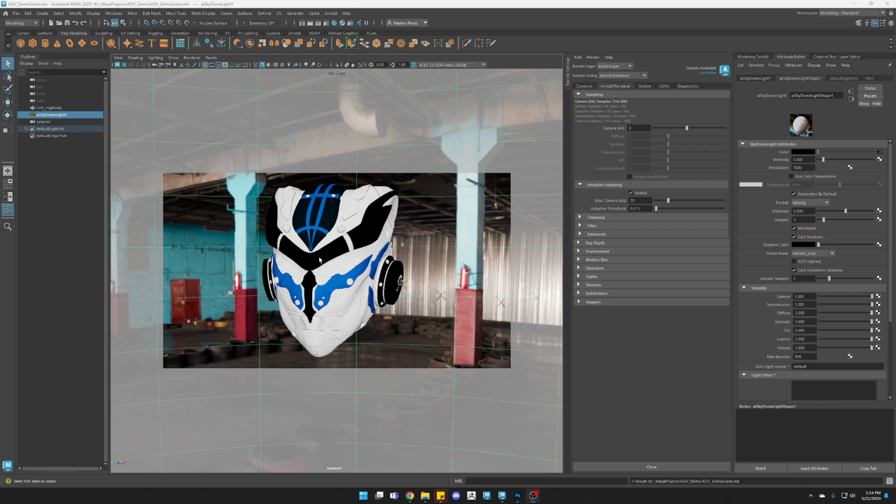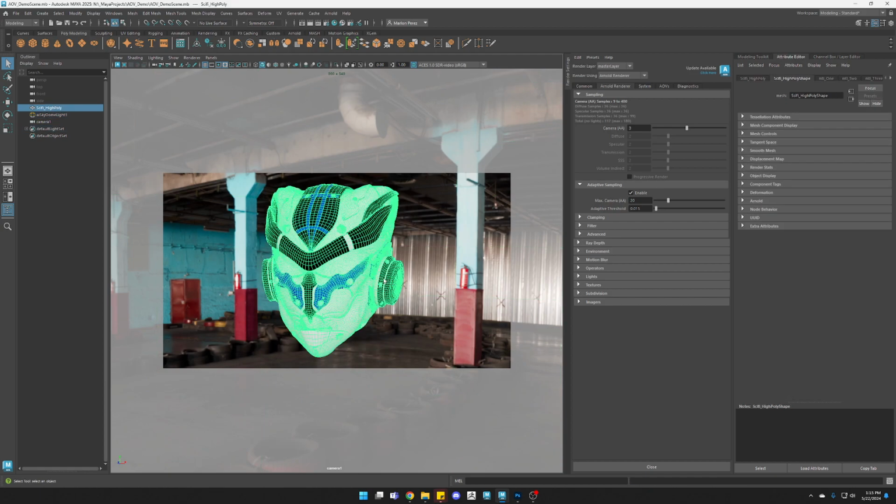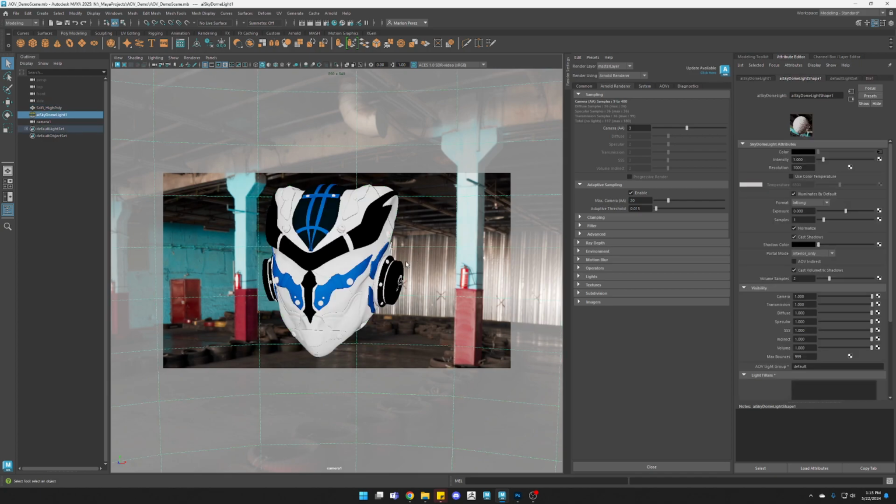Hi. So in this video, I want to cover AOVs and more specifically a type of AOV that I use frequently for materials only. So for example, in this model that I have here, I have a combined mesh with multiple materials on it. But this also applies to a scene that has multiple meshes with one material spread across different meshes, different objects, and there's sometimes a need to just isolate that specific material to dial it in.